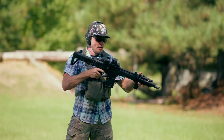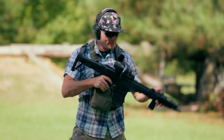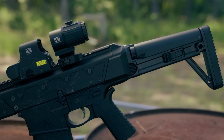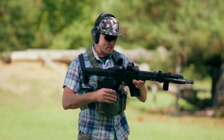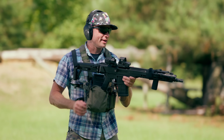Okay. Yeah, that's pretty fun. Recoil is very comparable to the SCAR. It's similar weight. This gun, as you see it set up, is actually lighter than my SCAR. That's just because of the accessories, but bare gun, similar weight. Obviously it takes the PMags, very similar controls, not ambi, but they are a little bit more low profile.